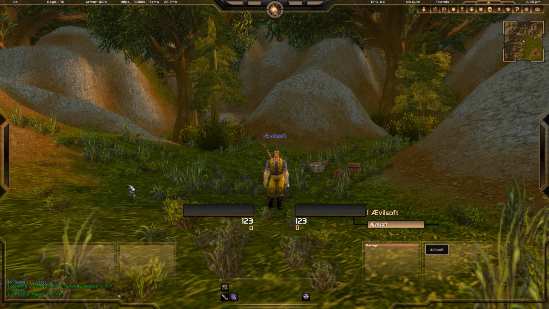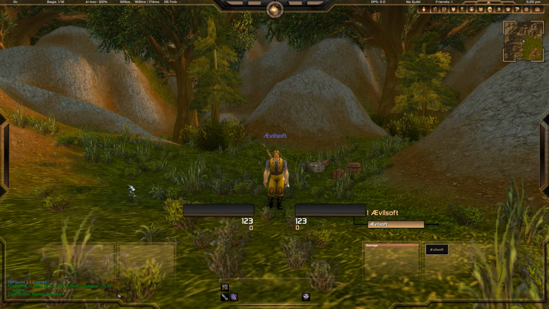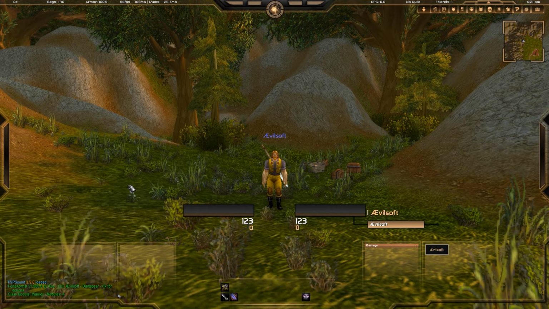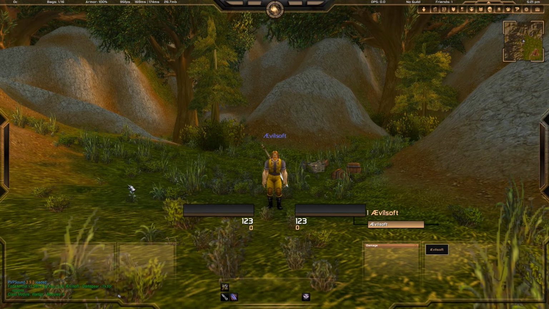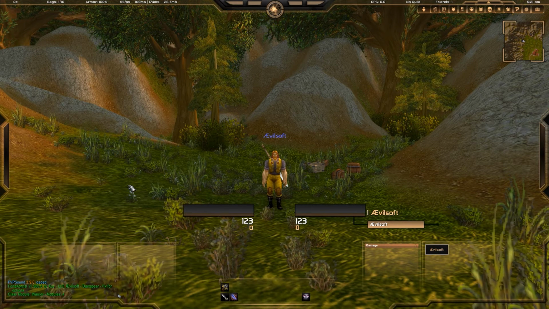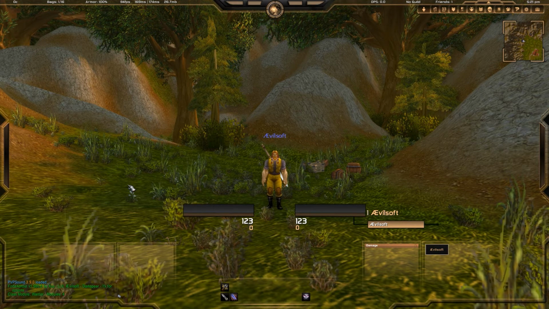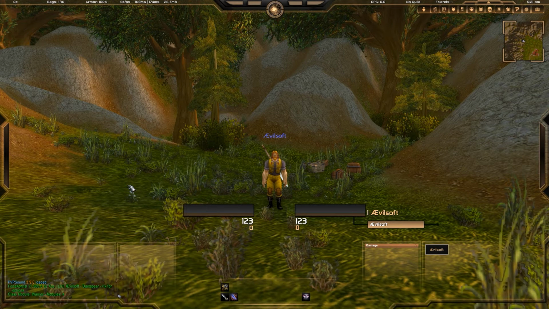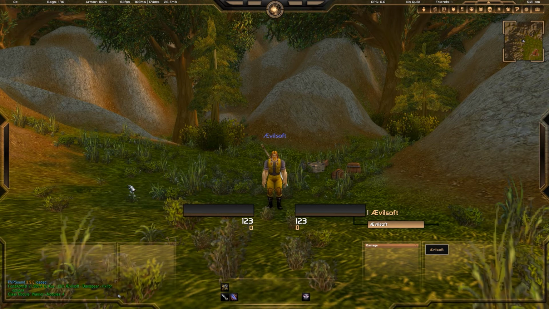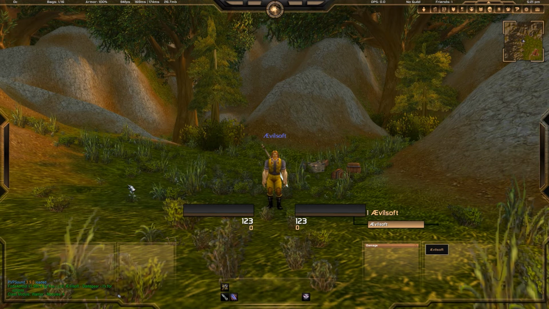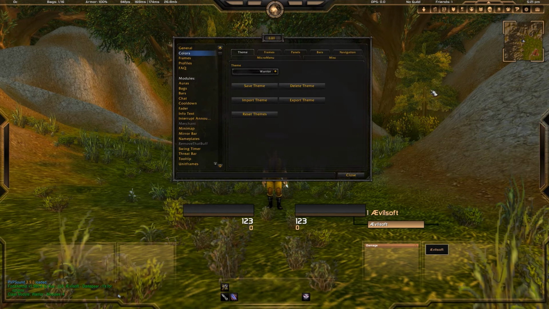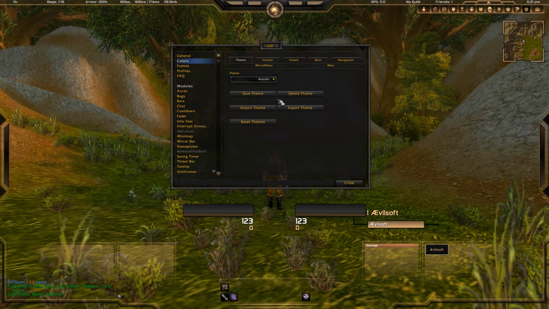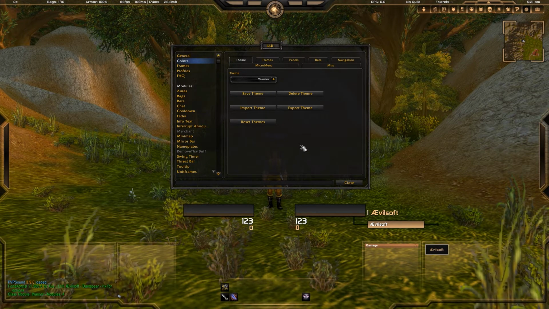I got a private message from one of the viewers who noticed that he could only use the coloration of the class he creates. The sky's the limit. You can use any class colors you want, also with warriors. So let's go straight to the configuration and coloration menu. Let's click the Louis version 3 settings panel. Here we are, go straight to coloration.